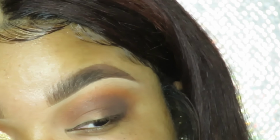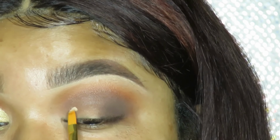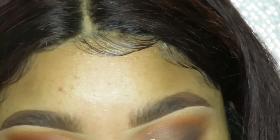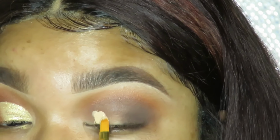So now for my favorite and probably the most satisfying part of a cut crease to me is cutting my lid. I'm going to take a painting brush that I got from a set from Michaels, and I'm going to take some concealer and just start to cut out my crease.